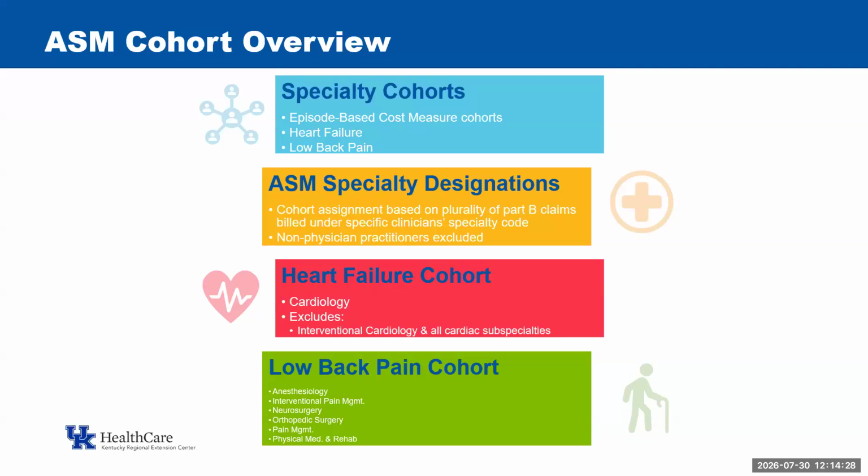The same can be said for the low back pain cohort. Those specialists included in this cohort are anesthesiology, interventional pain management, neurosurgery, orthopedic surgery, pain management, and physical medicine and rehabilitation. There are other providers that do help provide services around low back pain, but these are the specialist types who have more of a longitudinal relationship with patients who have low back pain, and that CMS believes has control in being able to coordinate and best manage those patients' care.